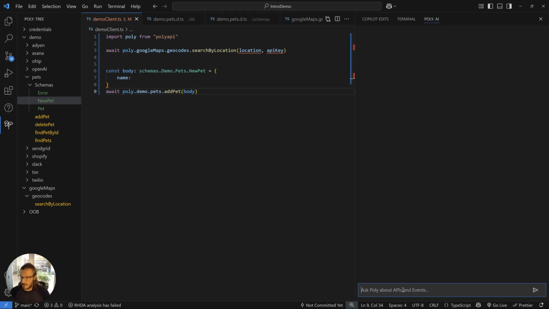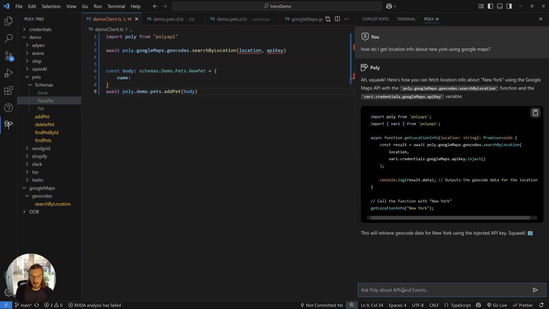So here we'll use the Google Maps function. I'll say something like, do I get location info about New York using Google Maps? And what it's doing here is it's doing a multi-step orchestration. The first step is to extract the relevant keywords and then go ahead and make a call to our catalog, find the relevant functions, get the response, pick the winner of that relevant set, and then go fetch the details for the one or more winning functions. And then lastly, use those to generate an example of how to accomplish the user's prompt with those functions.